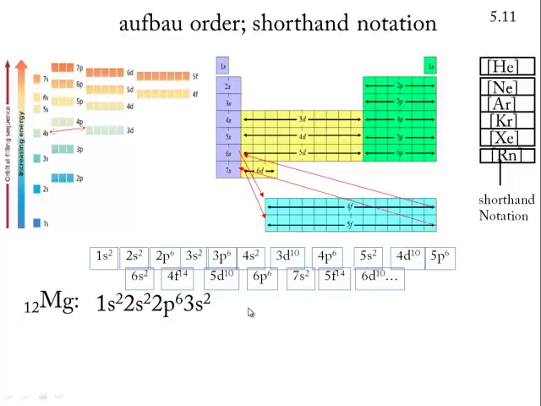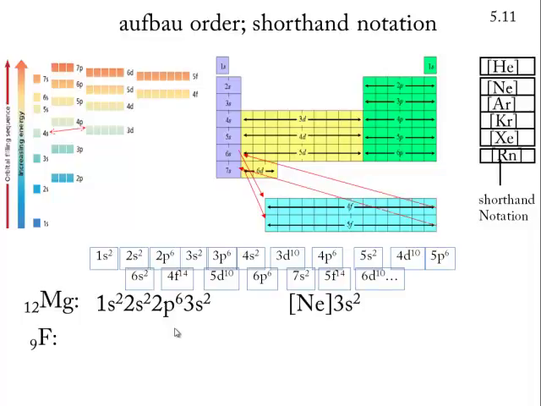Let's do this using something called shorthand notation, which we can. What you do is, if you get sick of writing all this stuff, after all, it's always the same, you go to the nearest noble gas, which in this case would be neon, and you just call it neon. This entire block right here, 10 electrons, call it neon with some square brackets. There it is. [Ne] 3s2 is the electron configuration of magnesium using shorthand notation.